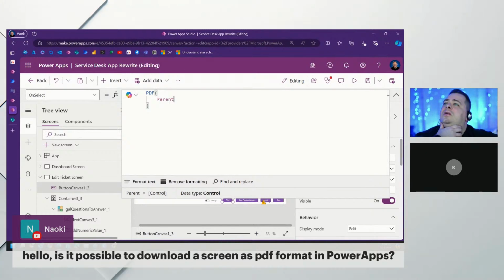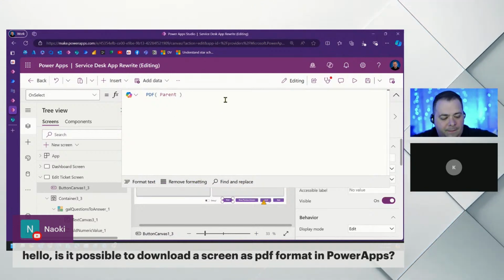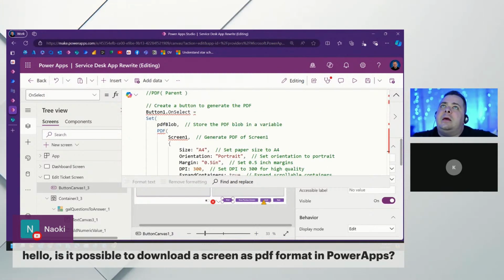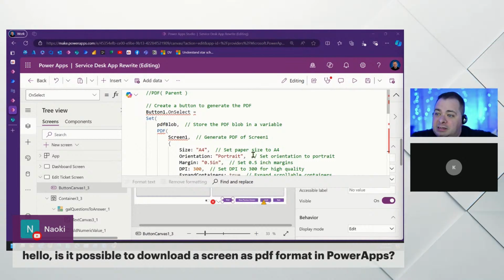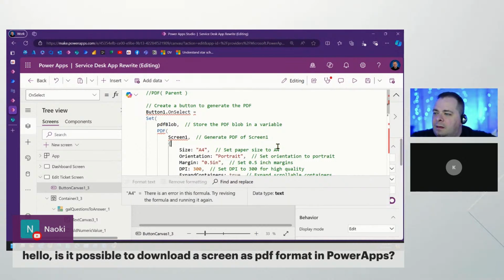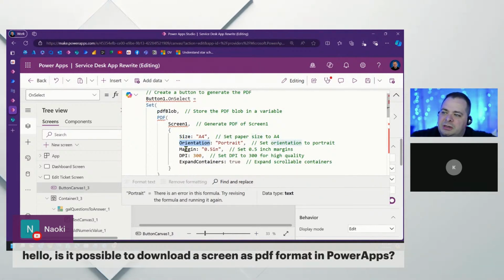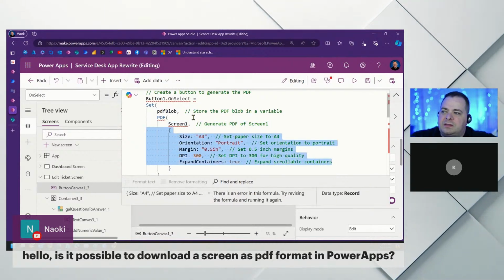Okay, so here is, I'm going to remove formatting. And I'm going to comment that out, and I'm going to go down here and paste in the code that Perplexity gave me, okay? And what I'm going to do for you guys is share the Perplexity link that I just generated on the other screen, so you can get at that code that I just pasted in here. Okay, look at this. I was right. Size, orientation, margin, DPI. Okay, so you can specify all those things in the PDF function.